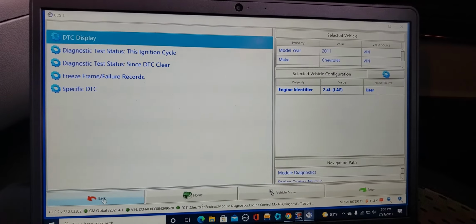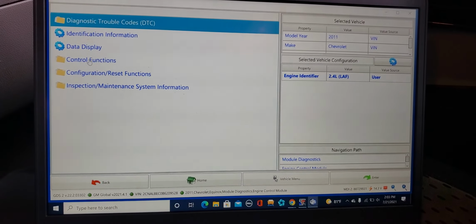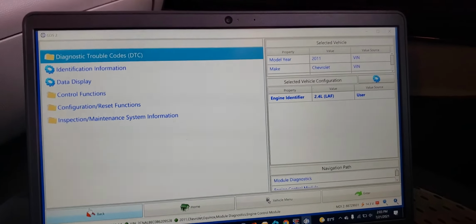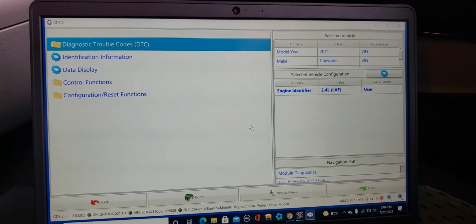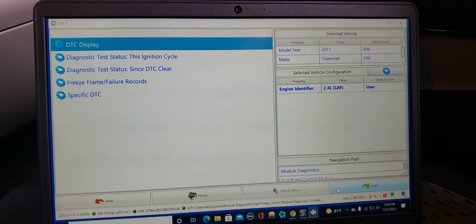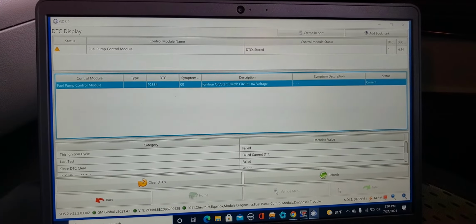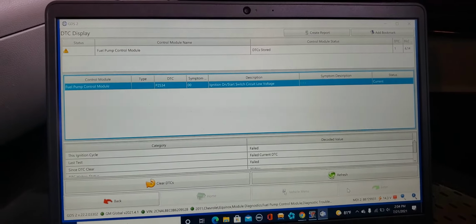Why that code? Gotta go one more. Fuel pump control module, display code, DTC display, P2534, ignition on start switch circuit low voltage.